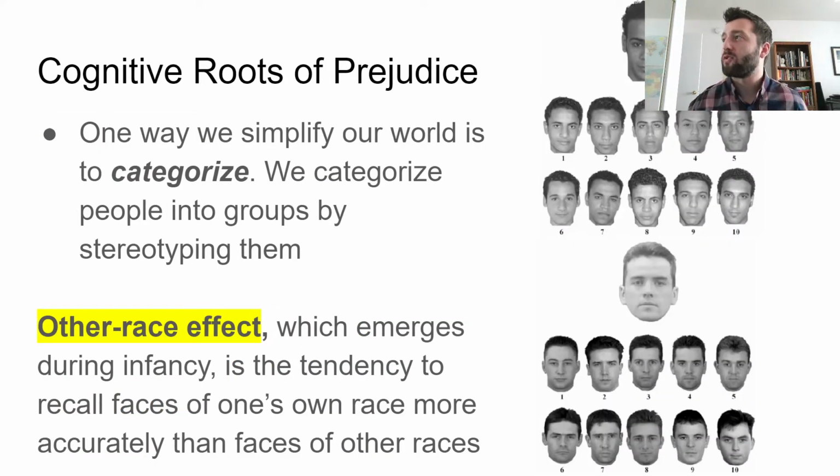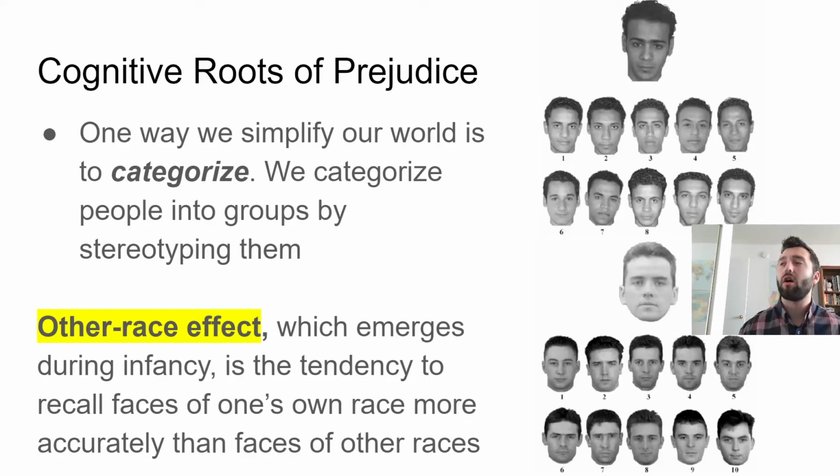So now what we're going to talk about for these next few pieces is these cognitive roots of prejudice, okay? So how prejudice is connected to the literal way that we think as human beings. One big thing, and I think this is really important, is that these ideas of stereotypes and even prejudice to some extent are, I don't want to say naturally hardwired, but kind of natural outgrowths in some ways of how our brains work.